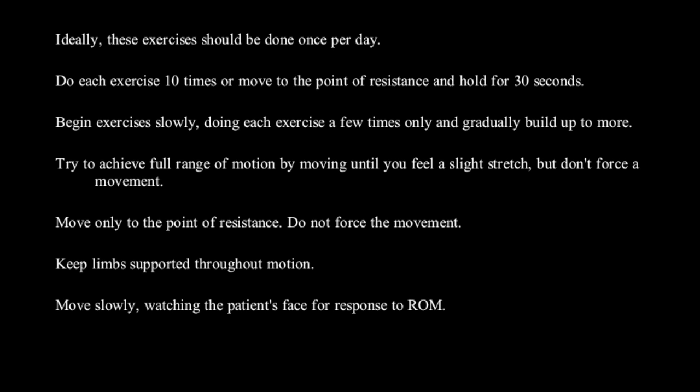Try to achieve full range of motion by moving until you feel a slight stretch, but don't force a movement. Move only to the point of resistance. Do not force the movement. Keep limbs supported throughout motion. Move slowly, watching the patient's face for response to the range of motion exercise. Not following these instructions thoroughly or rushing the process can result in an unnecessary injury to your patient.